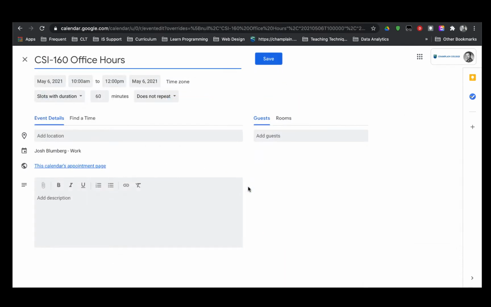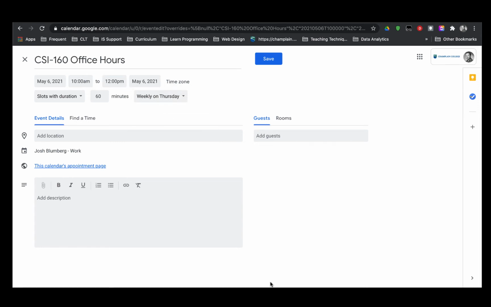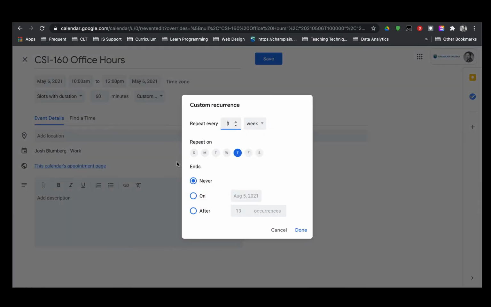But what I'm actually really going to choose here is more options because I want to see the full set of options here. Now, the first thing many of you are going to want to do is block out your whole semester and make it easy on yourself. So you're just going to repeat it weekly on, let's say, Thursdays. And you can even choose under custom, repeat every week on Thursdays, but let's end after, let's say, 15 weeks of the semester. So it's easy, it's set up, you've got the whole semester blocked.